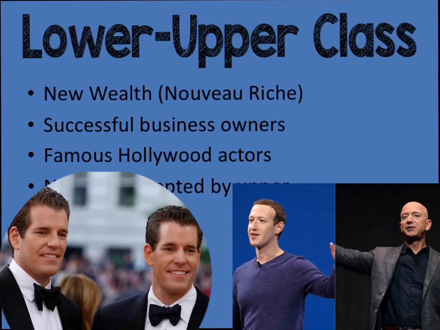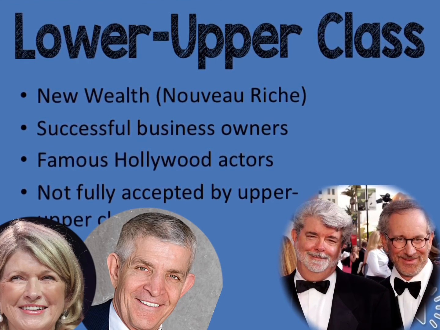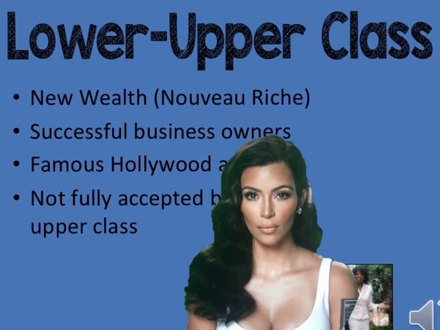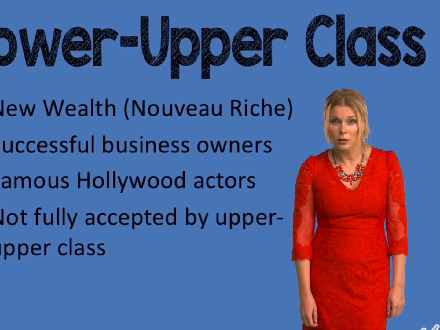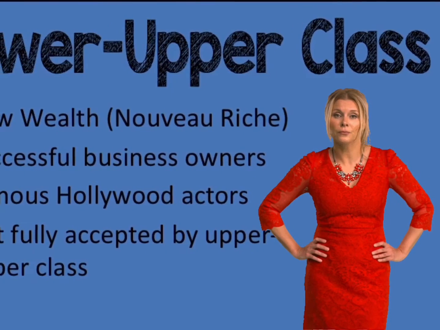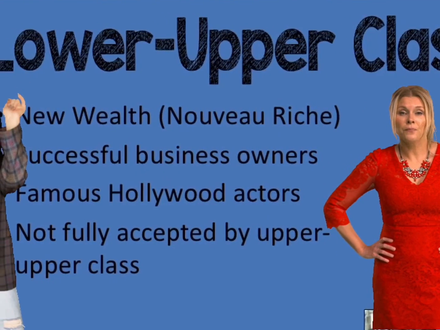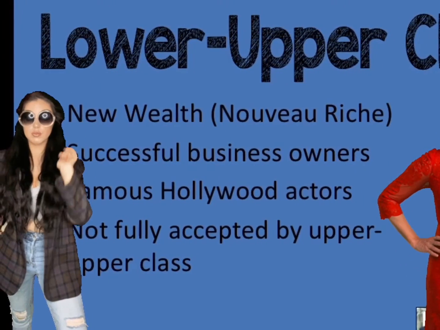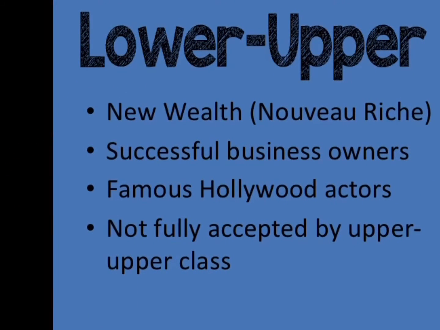The lower upper class, this is your celebrities and your corporate elite. These are often self-made millionaires in prestigious occupations. And there is this idea that there's a conflict between the upper class and the lower upper class, with the upper class saying that it doesn't matter how much wealth you have, you don't belong in this class because you were not born into it, and the lower upper class thinking that the upper class is lazy and snotty because they did not actually make the money themselves. They just inherited the wealth of their family.